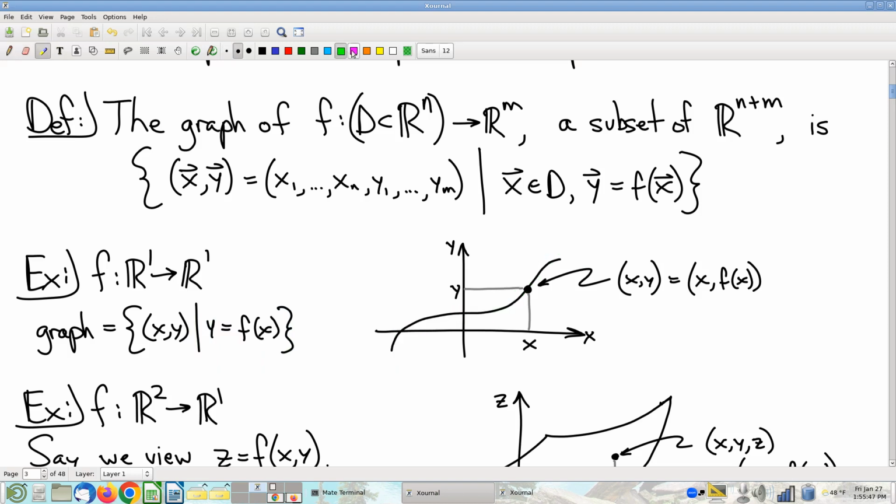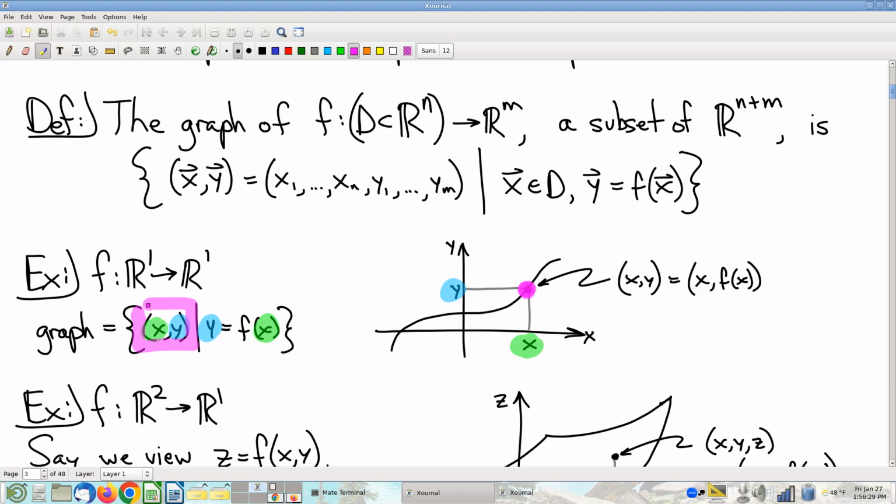Okay, so notice, though, that a point on this graph does not represent just an input value, nor does it represent just an output value. What we have here is actually a little weird. The input value to the function, x, is one of the coordinates of that point. And the output value, the y, as it happens here, is another one of the coordinates. So a point on the graph has coordinates representing both the input value and the output value.